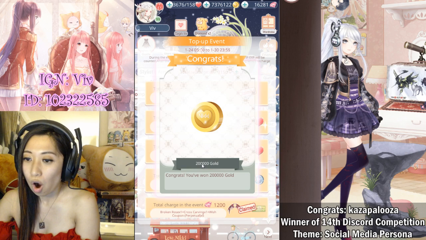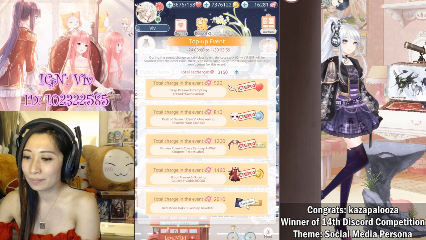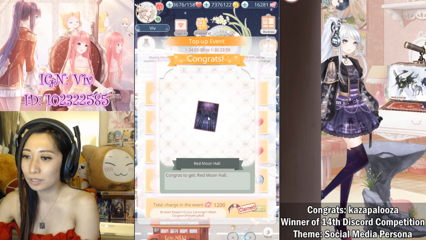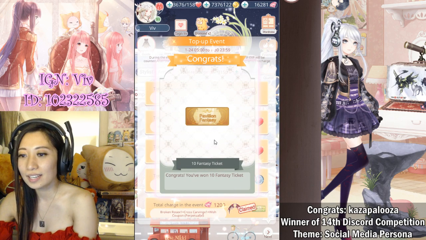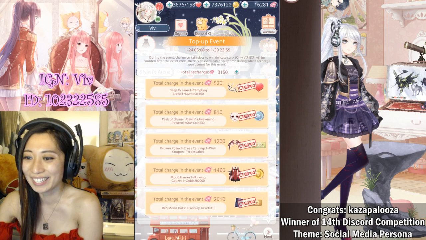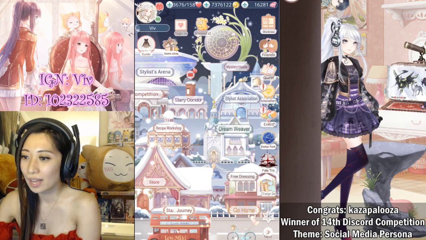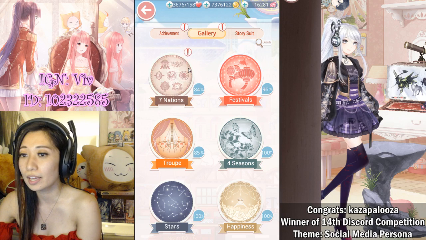And then, oh, I'm rich. Okay, and then finally at the very end would be the background. I'll show you how that looks too. And 10 fantasy ticket coupons. Oh my gosh, Lee would want to, never mind. Anyway, let's go and collect the achievements, and I'm so excited to show you how it looks.